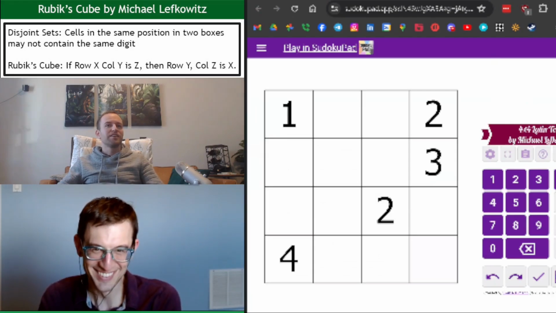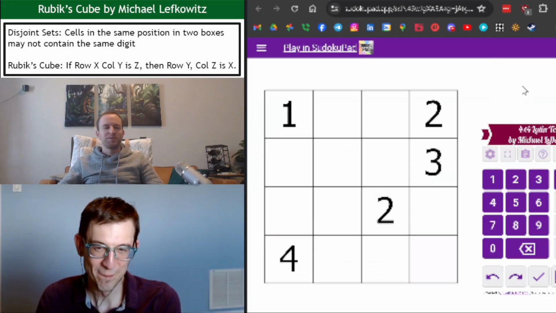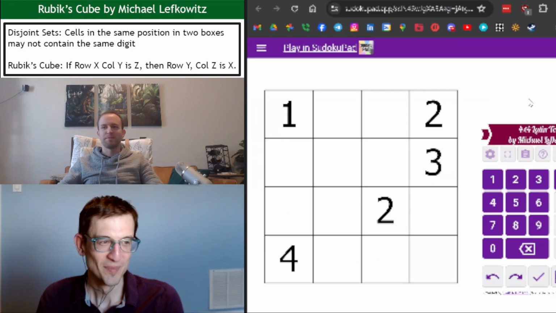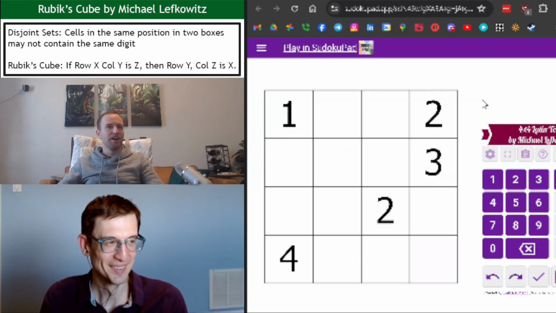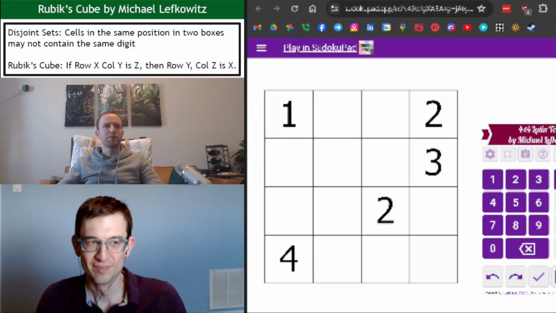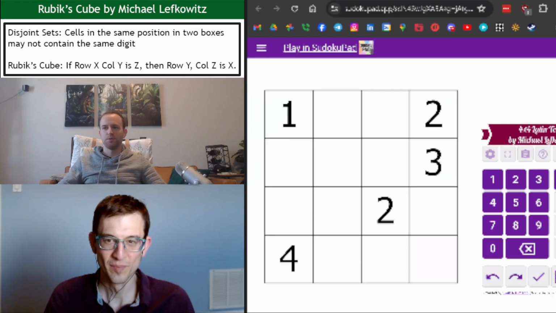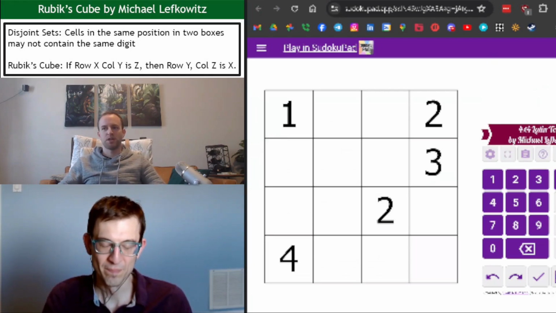behind this puzzle. Yeah, so I was preparing to show the cool math on a 9x9, and I realized that's a lot. So let's just look at a much simpler puzzle with the same principle. So here's a 4x4 Latin square. A Latin square is a Sudoku with no Sudoku boxes, right? So numbers just can't repeat in a row or column. And Latin squares have this beautiful symmetry. So here's a Latin square puzzle.